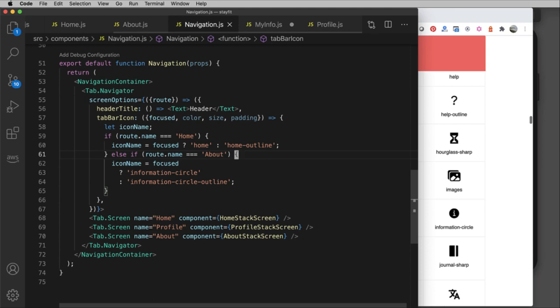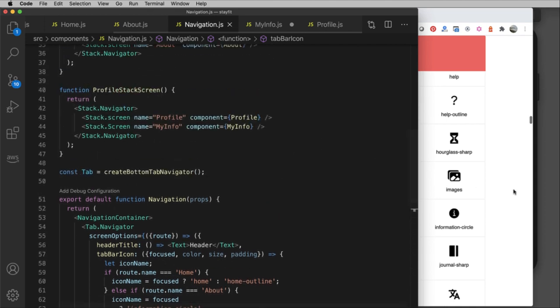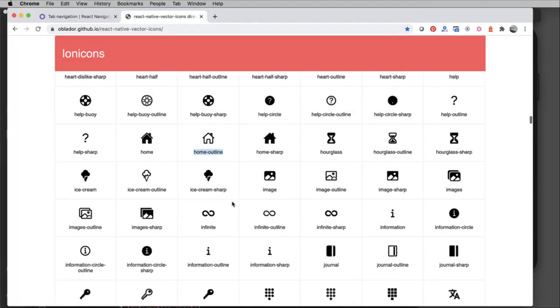And finally, if our route.name is profile, we're gonna set icon name. If it's focused, oops, we're gonna set it to person. Otherwise, it'll be person outline. And of course, you can go through and choose any of these that you like.